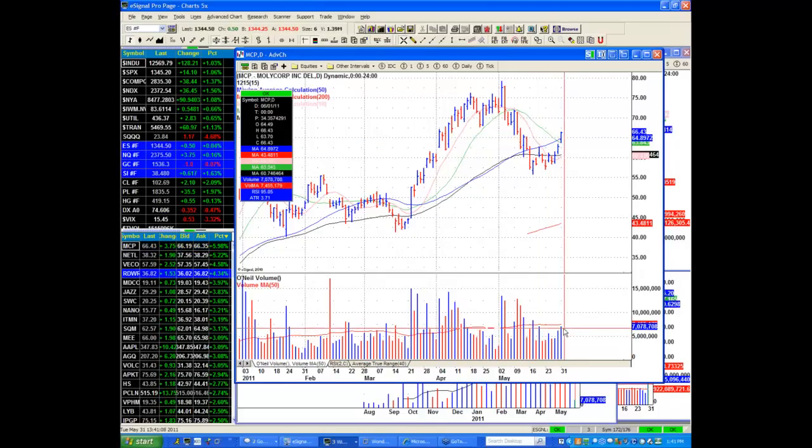Right, and today looks like a pocket pivot. You'll notice the volume level is higher than any down volume over the prior 10 days. But the one thing to note here is that the 10-day moving average is below the 50-day moving average, but it is coming up through the 50-day moving average. It is up for 3 days, so it's somewhat extended on this move, but that is constructive action. But it wouldn't surprise us to see us pull back. How do you interpret this here, Dr. K?